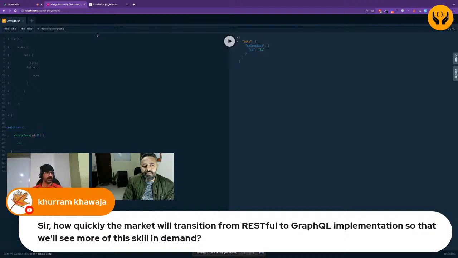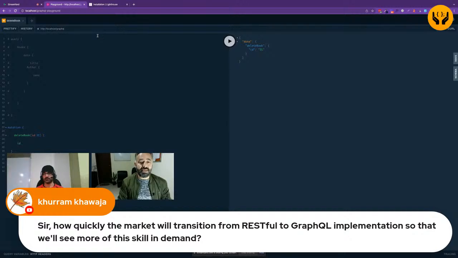What do you think? Okay, I personally think the market is shifting towards GraphQL fairly gradually, especially in terms of microservices and places where, just like I said, it depends on which market you're working in.